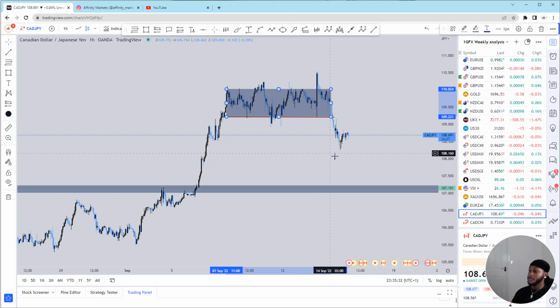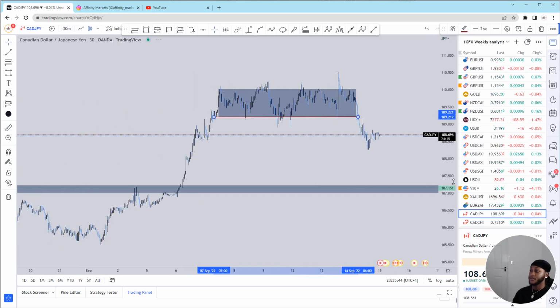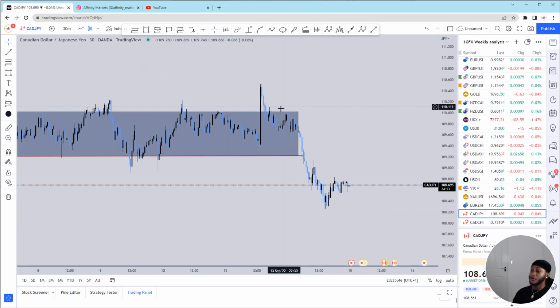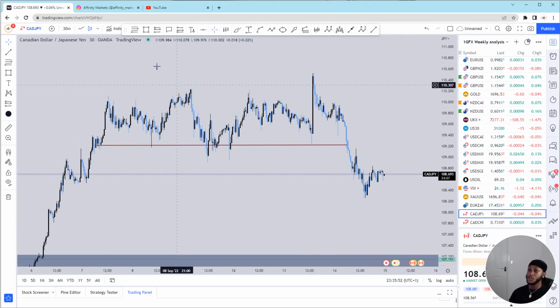If you look at this, where price broke structure, you can see we had a break, and now we are currently on a retest. So we are retesting to head lower. What I normally do is move back to my lower time frames, like my 30-minute. If you look at our current price right now, you can see it's a very clear structure. What I normally do is pull my Fibonacci from this high to this low.